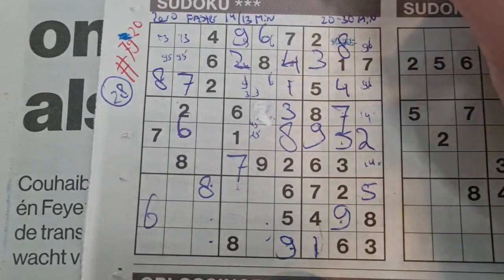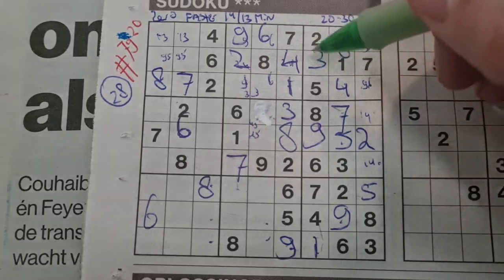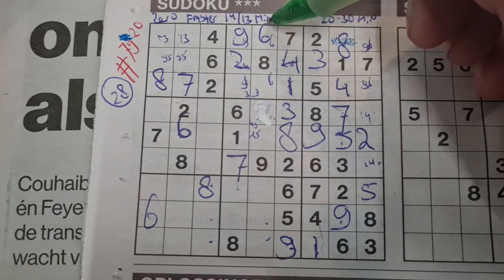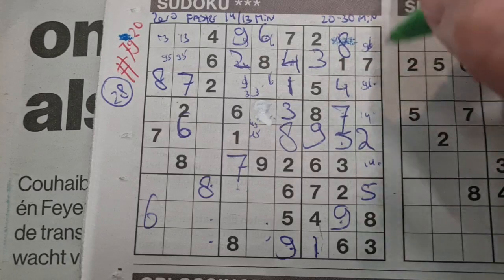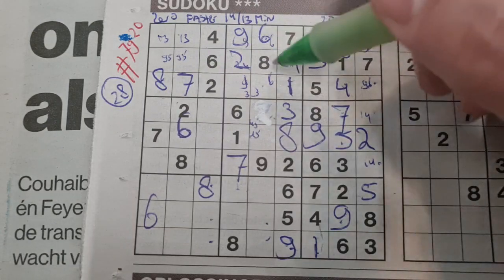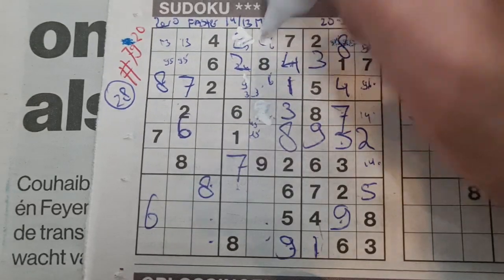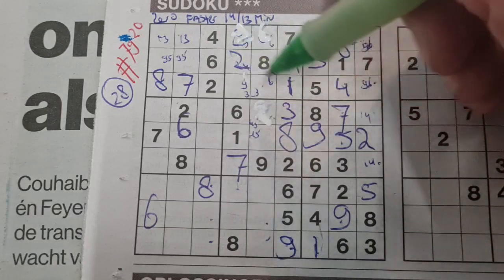Need an eight here, eight. Need a one and a three — three, three, three here. Need a one here — one and nine and a six. One, one, okay nine and — oh, made a mistake here. One, one and a nine, nine and a three — come on, come on, come on — nine, three and six. Need a — this should be the nine, it's gonna be six then. Well, well, well. Okay, three and I know three and a one.